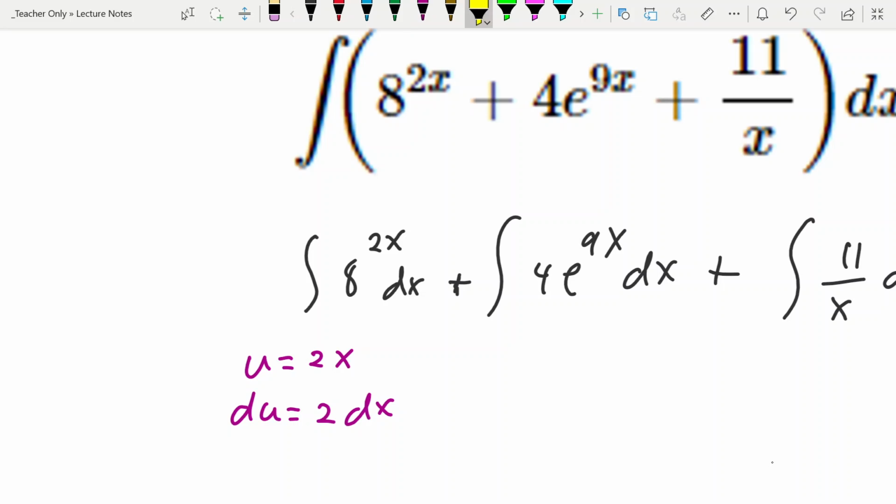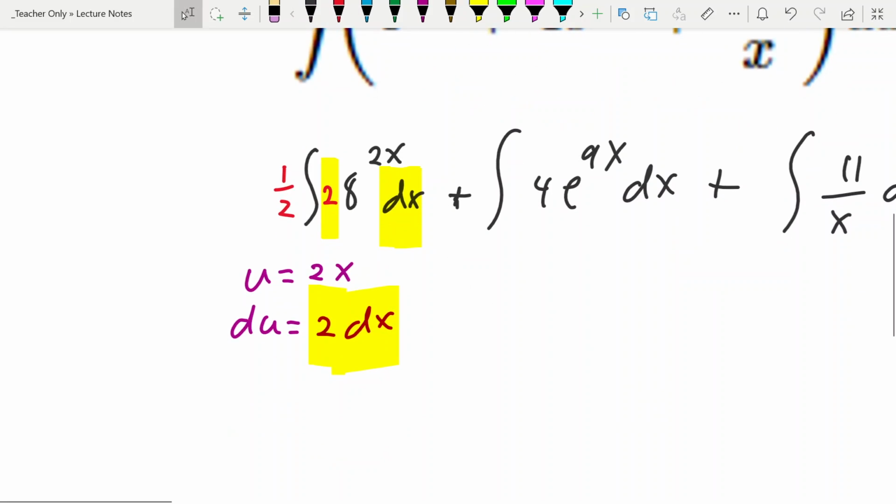Now I'm looking for a substitution. All right, so we have 2 dx. In my problem, do I have a 2 multiplying my dx? No, I don't. I have just dx. So I'm going to use the inside-outside technique. I'm going to put a 2 in, multiply by 2, but I can't just multiply by 2. I also have to multiply by 1/2. That keeps it balanced. So notice I put the multiplying by 2 inside the integral, and I put the 1/2 outside. So now I have my perfect substitution.